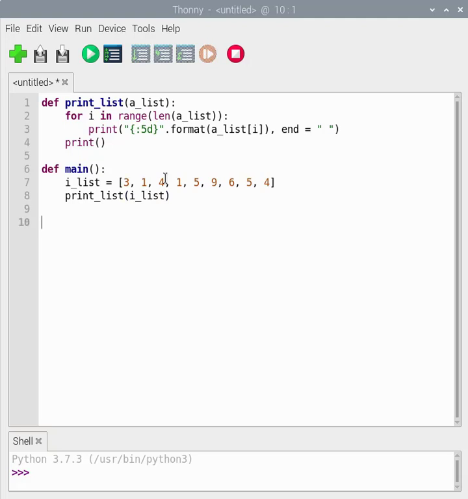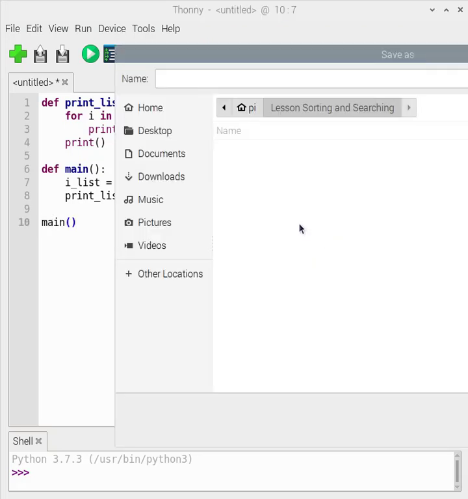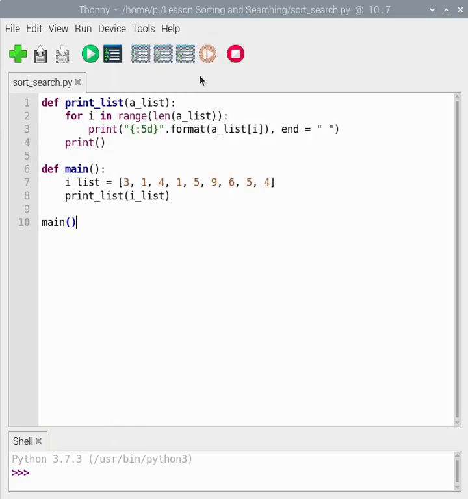And let's call the main function. I'll name this file sort search. And let's run this code.